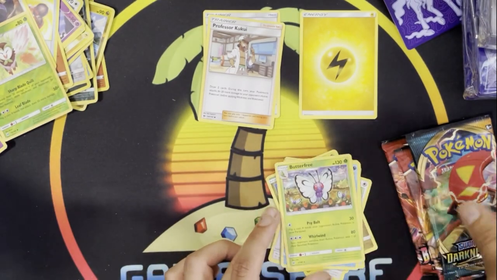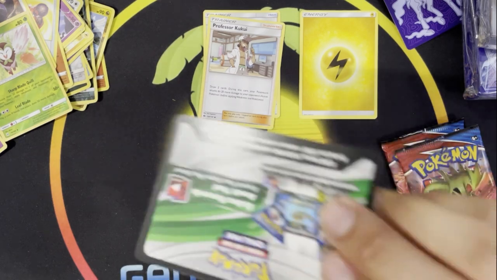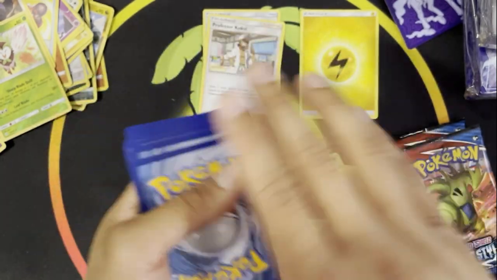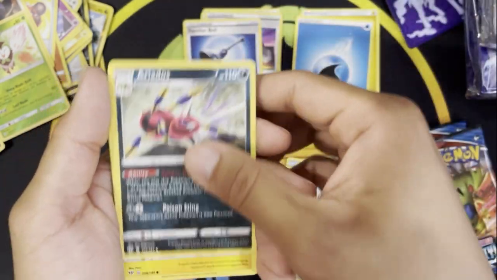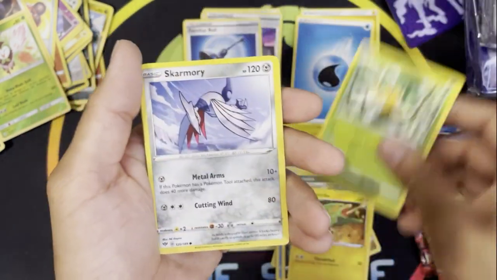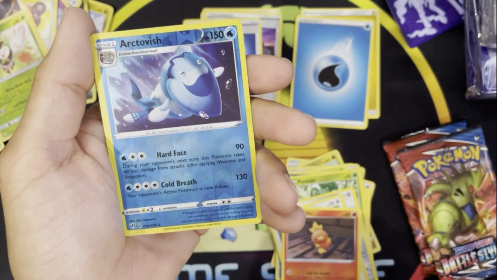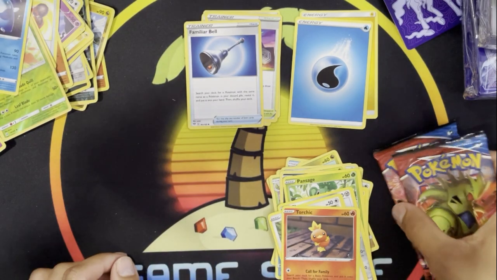Alright, Darkness Ablaze. So we can get that Charizard. Still have the R. They pull a shiny though. And this is a white card. Let's go. 1, 2, 3, 4. Got that water energy. Rose Tower. Familiar Bell. Ariados. Electric. Pansage. Skarmory. Starly, Torchic, Reverse Arctovish, and a Copperajah. I like seven of those. Let me see that stuff.